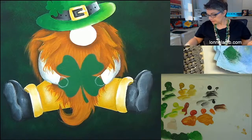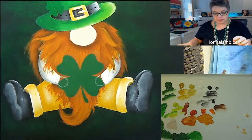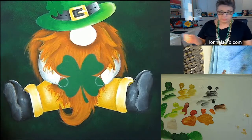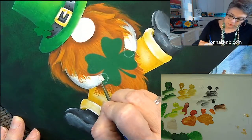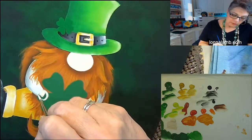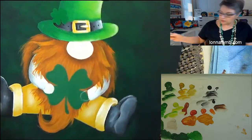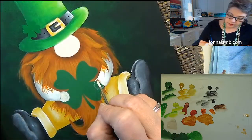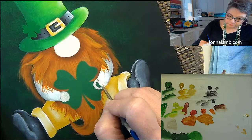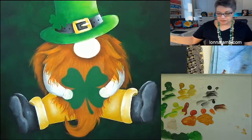Okay, let's paint his hands in. I'll be using that makeup sponge later to do my stenciling up there. This flesh color. It'll take a couple of coats, if not three. It took three on that nose, so it might take three on the hands here. Try to make them the same size, but if you don't get them the same size, that's okay.